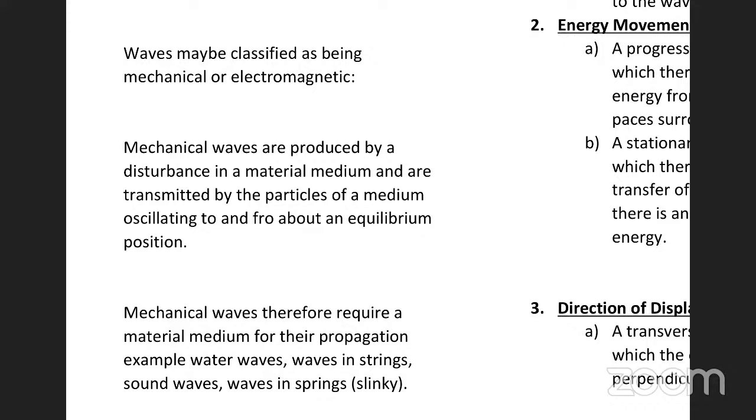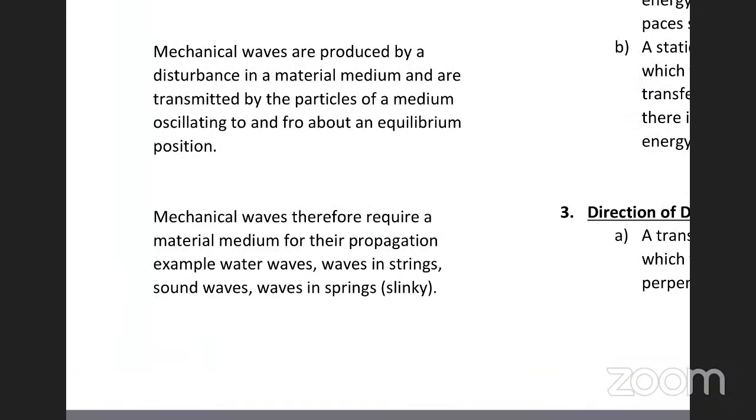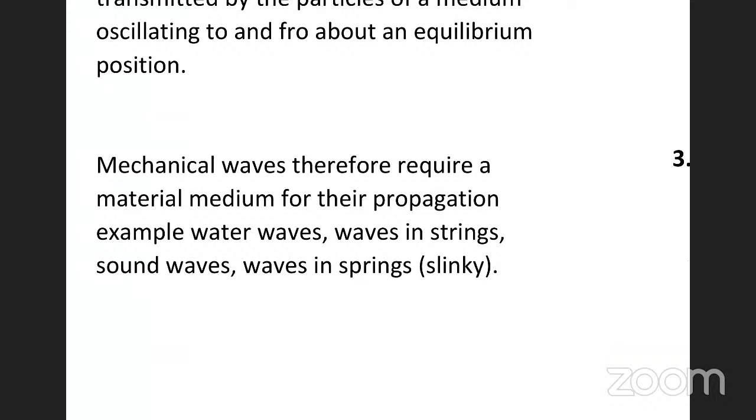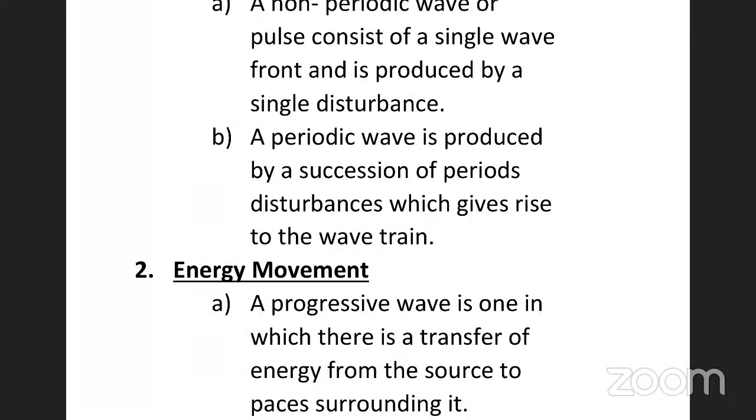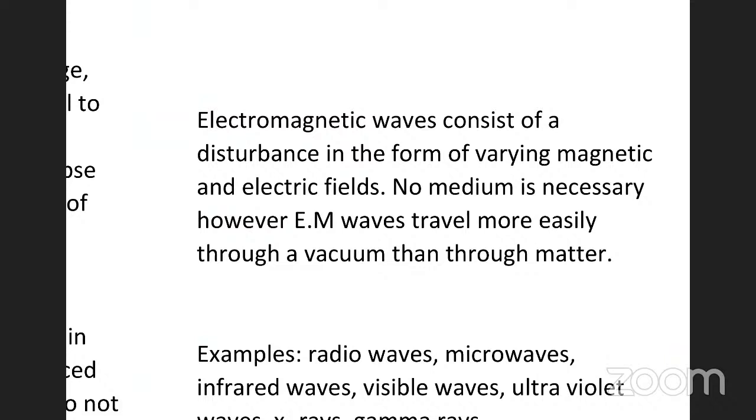And of course a material medium is needed. The energy is transmitted by the particles of the medium oscillating to and fro about an equilibrium position. Mechanical waves, therefore, require a particular medium for their propagation. For example, water waves, waves on a string, sound waves, waves in a spring, like a slinky.